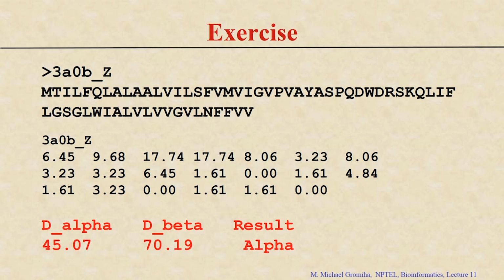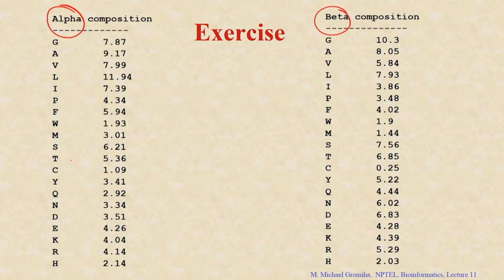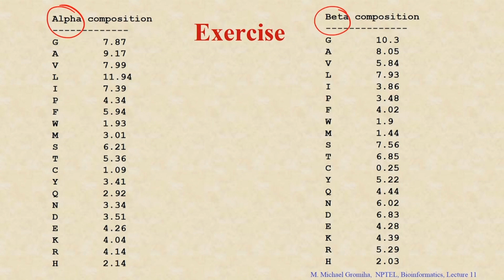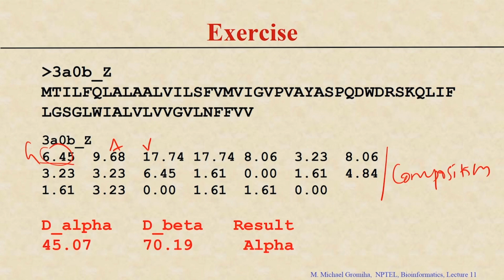First we use the sequence and calculate the composition. I can calculate, take the number of A's, number of D's, and normalize with the number of residues. This is for the same order we give, G, A, B, and so on. Now what to do? Take this number and subtract these alpha numbers. If we do this for all the residues, we get 20 numbers, then we take the absolute values and add up. If you add up everything, then you will get this number.